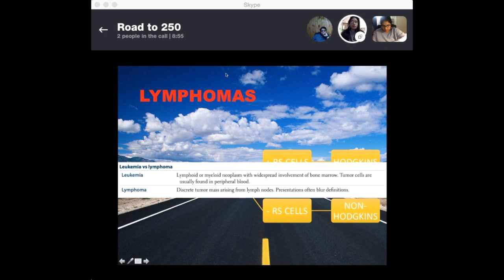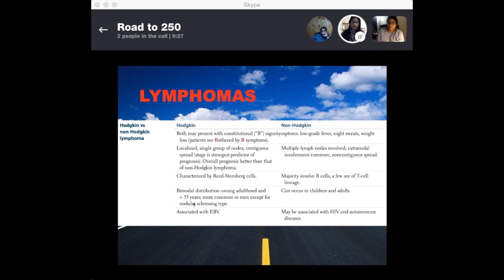Okay. So just in general, to give a little overview about leukemias versus lymphomas, leukemias are going to be our neoplasms of the bone marrow. Lymphomas are going to be neoplasms of lymphoid tissues. However, lymphomas can end up in the bone marrow, and leukemias can be seen in the lymph nodes, hence why you see the mix-match and confusion and how that occurs.